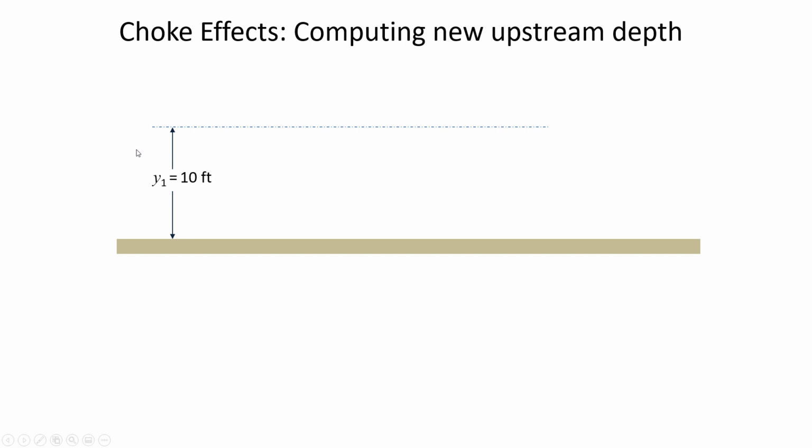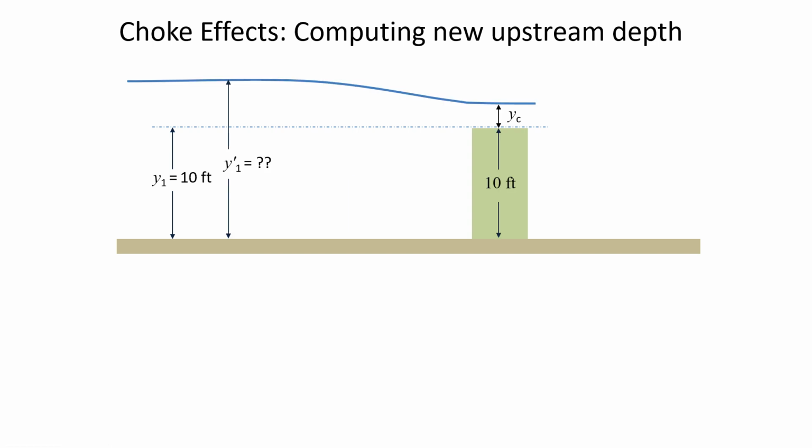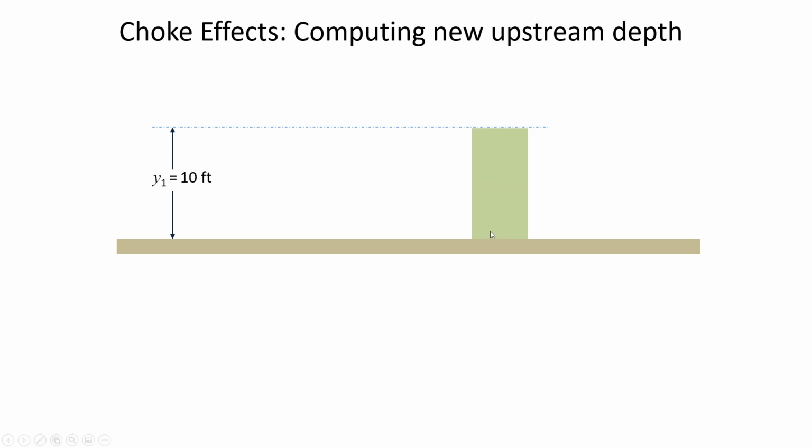Yeah, so if you've got steady uniform flow, it's easy to find the flow depth just with Manning's equation. But let's say that we put in an obstruction. This looks like a tall one. We just dropped a concrete wall in the river, and the concrete wall is 10 feet tall. And so if the flow depth is 10 feet and so is the wall, obviously the water can't get over that without something changing. So what's going to happen is if you drop an obstruction that's above the delta Z max, and this obviously is. I mean, we haven't done the calculations, but if the obstruction is as deep as the water, then you've gone beyond the delta Z max.